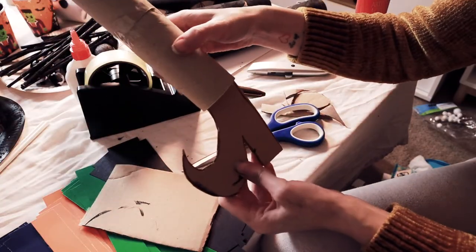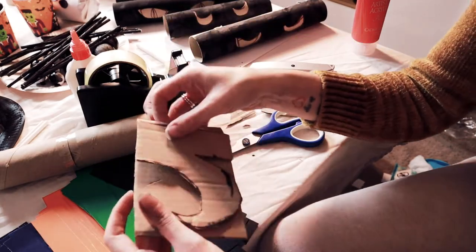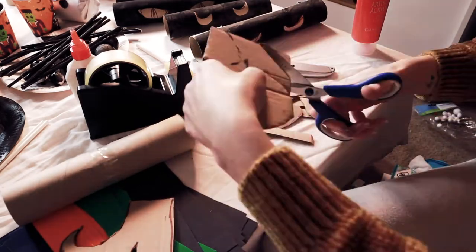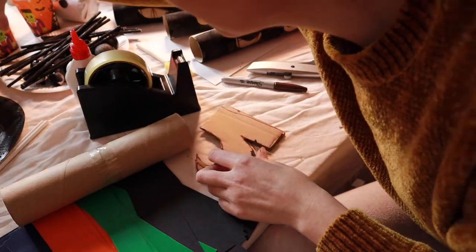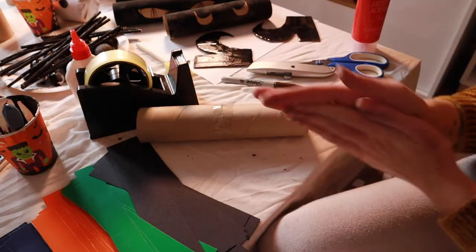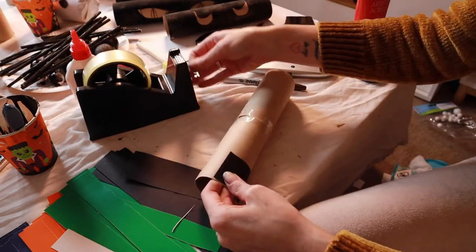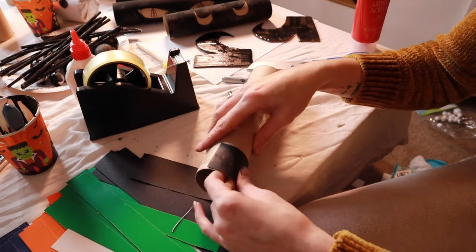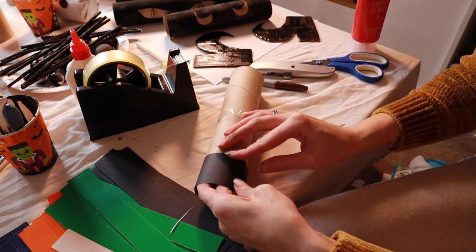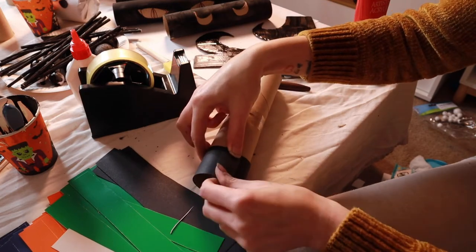And then we're just going to measure it. Yeah, I'd say that's just about right. So now this is our template for the rest of them. We're now just going to quickly paint these two boots. What we're going to do now with these strips, I'm going to do a black strip along here. To start with, I'm just going to take a bit here to make sure that that is quite secure on here. And then we're just going to wrap it all the way around as close to the bottom as possible, and then just tape it there.